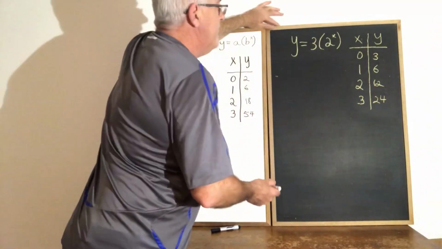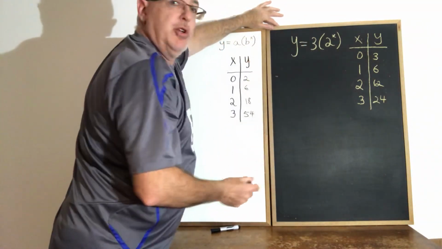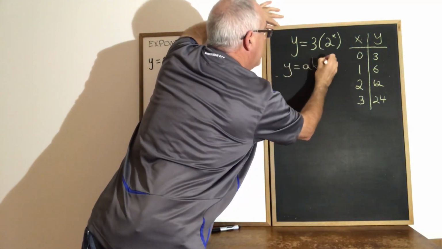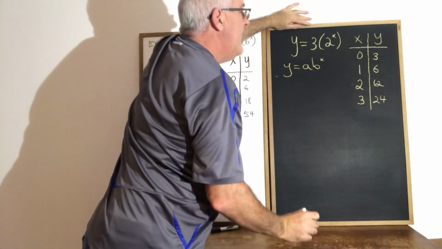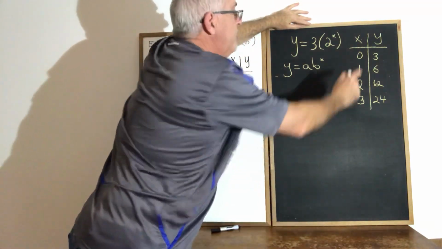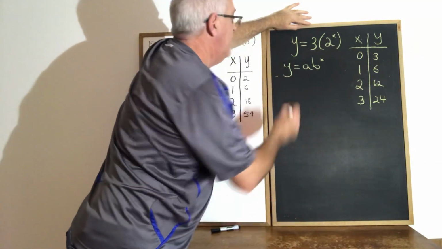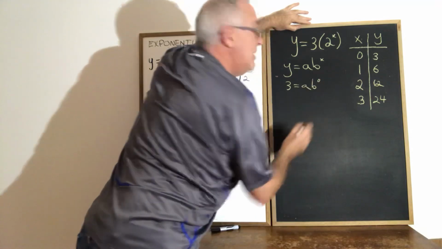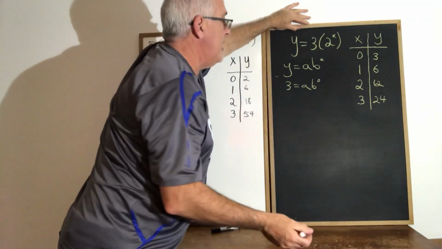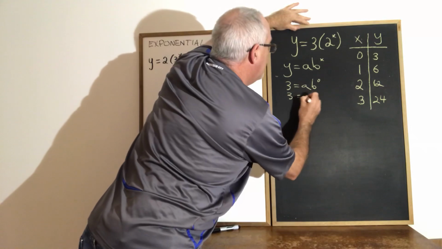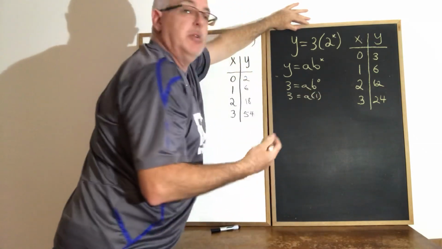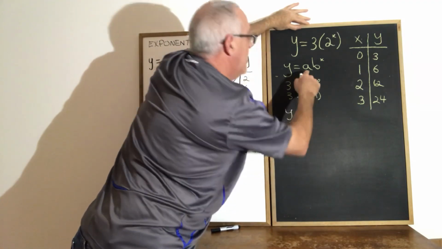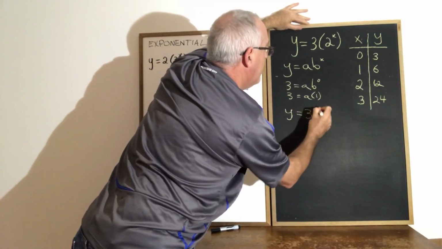So starting over here, I pretend I don't know the equation, but I know the basic form is y equals a times b to the x. And what I'm going to do is plug in the first point, (0, 3), into this form. I get 3 equals a times b to the 0. But anything to the 0 is equal to 1. So this means I have 3 equals a times 1, which means a is equal to 3. I can rewrite my basic form, except I'm not going to show the a anymore. I'm going to put a 3 there.